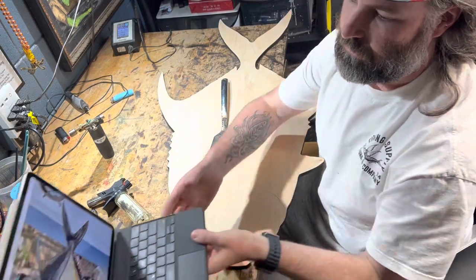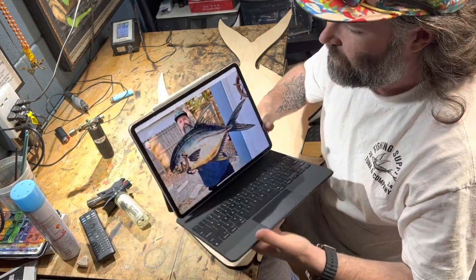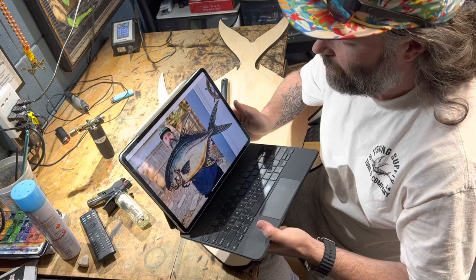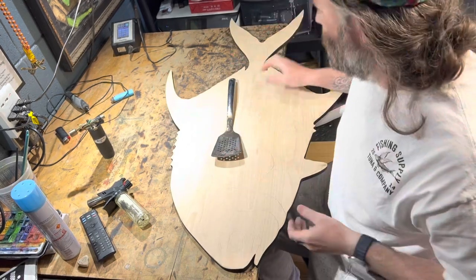Let's get into it. I've got a reference photo. Since this is only the second of this style of burn, I've got it right here on my iPad. It's the last one I burned. This is for a customer, so I gotta make sure the colors are the same and a lot of the lines are the same. But just to give you a little idea of what I'm working off of, see me looking over here, that's what I'm doing.